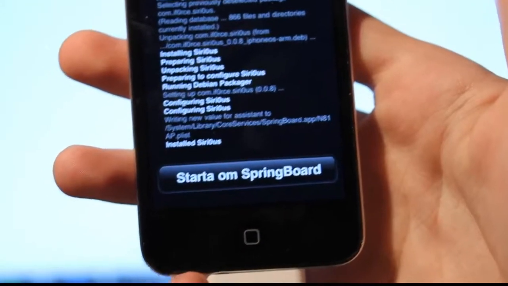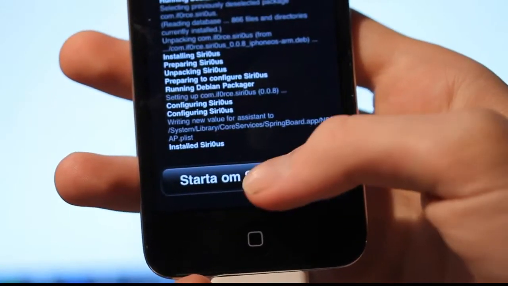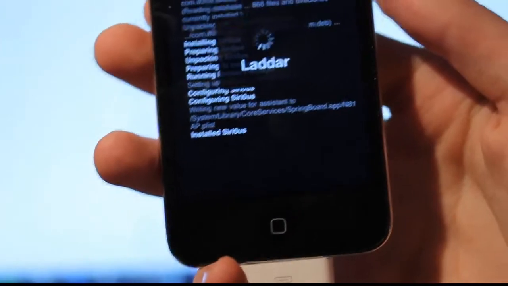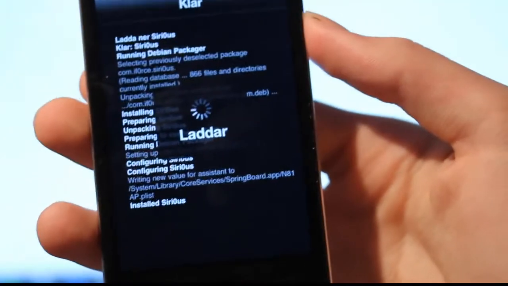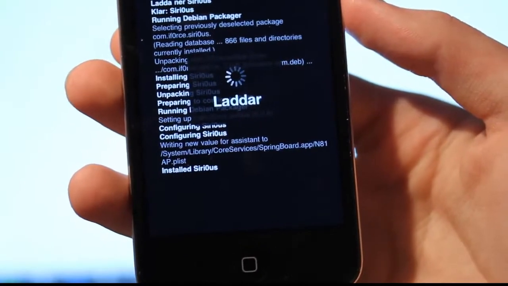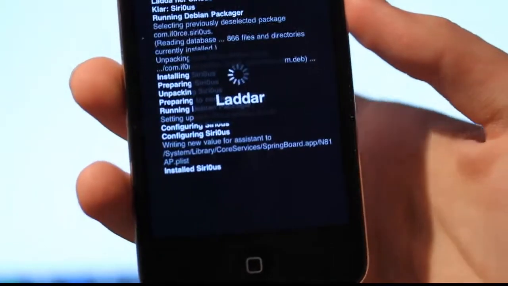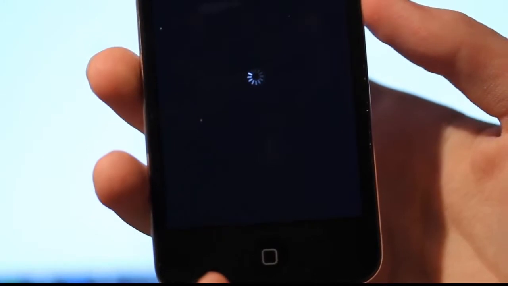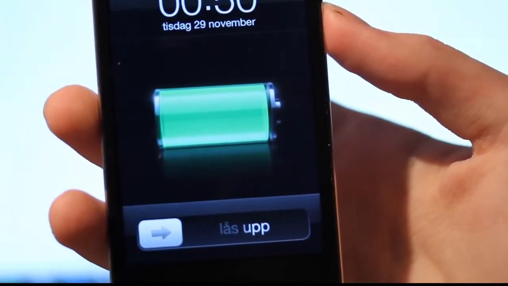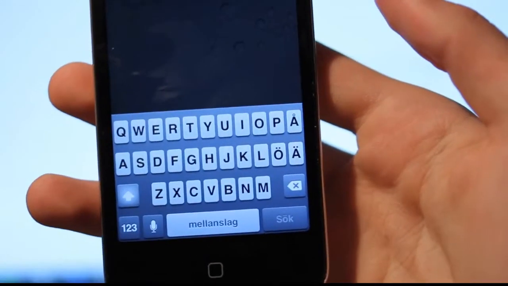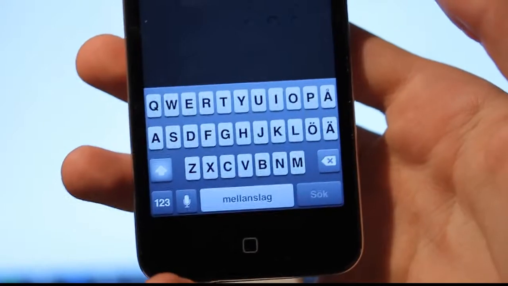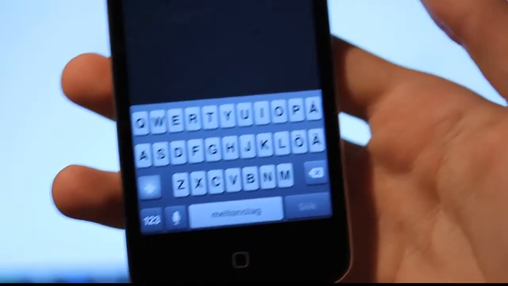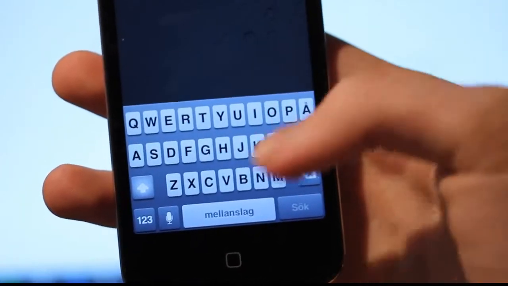Now this is the thing: when you're running on tethered, it seems like now it's going to restart, and this is why it sucks to have a tethered jailbreak, because every time we respring, we need to respring with our red snow thingies, like at least that is how I think it works. So it's gonna try to respring here normally, but it's going to be stuck or something. Yeah, I think that's the case. Or maybe not. Okay, it seems like it worked. Okay, maybe that's just because respring works, but doesn't work when you have to restart your whole phone or something like that. At least that is how I think it works.